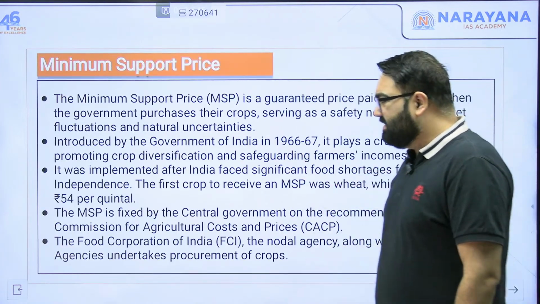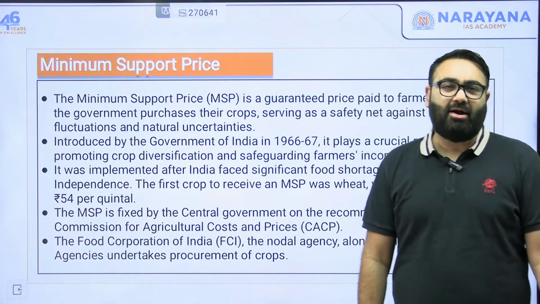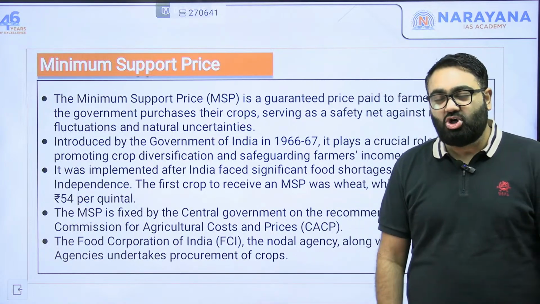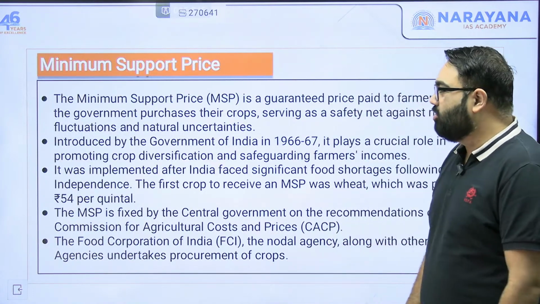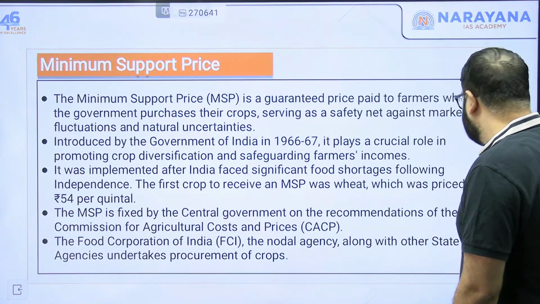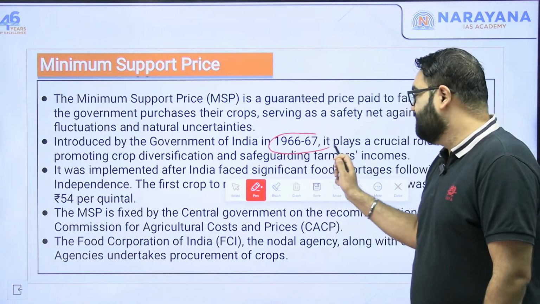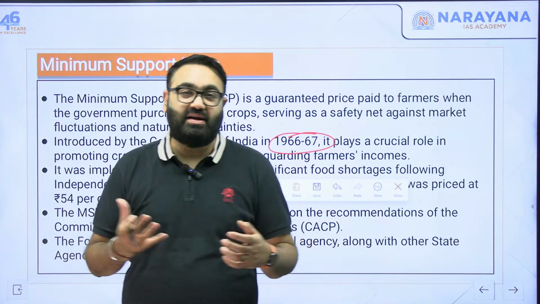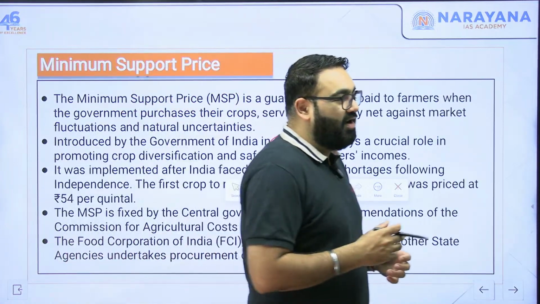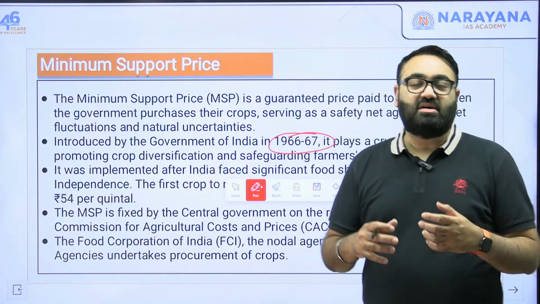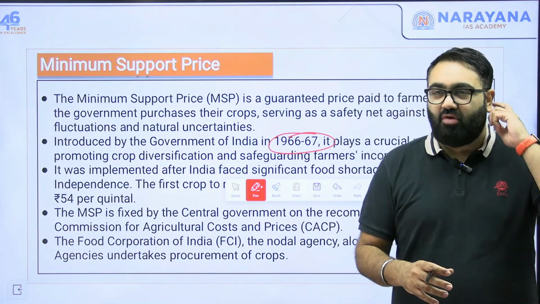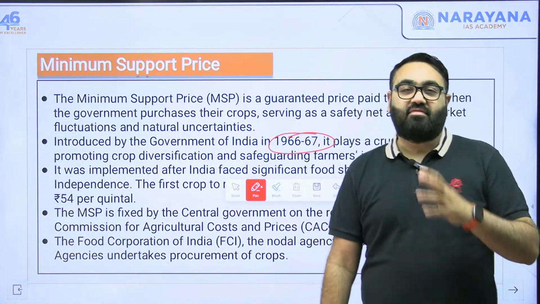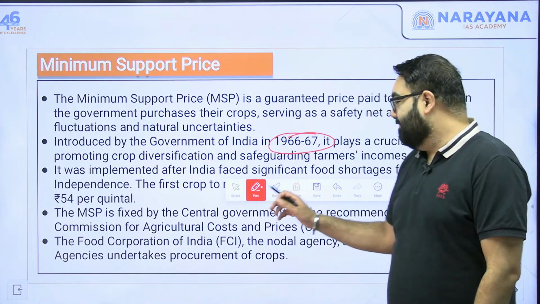Now, as I told you, MSP is something that the government decides every single year. The government announces it. It is not on all the crops, by the way. It is on 23 in total. A lot of crops are not included here. This is something that the government started to do back in the 1960s. Back in the 1960s, it was around the same time that the Green Revolution was taking place in India. The government wanted to give a further push to farming. The government wanted to assure the farmers of a certain amount of income that they can be assured of. The government wanted to tell the farmers that you won't be blackmailed in the market. Don't worry, we have your back. We will give you a certain minimum price. This is when it was implemented.